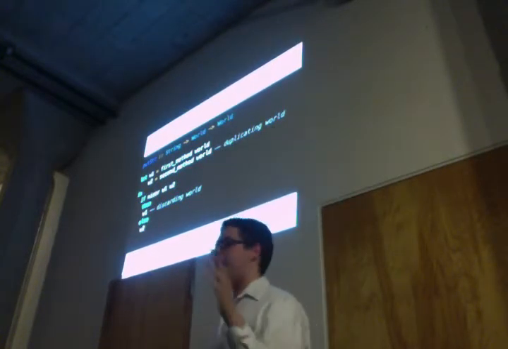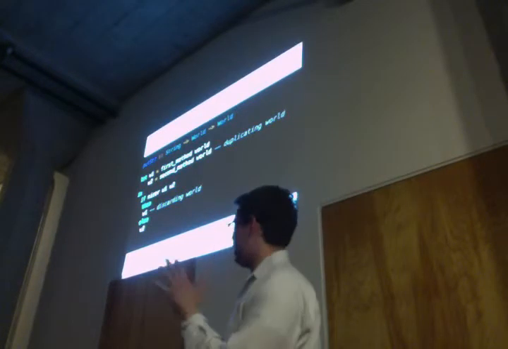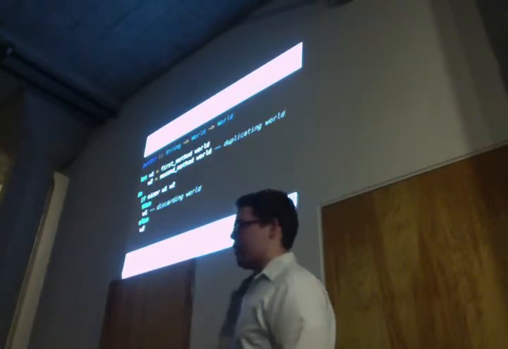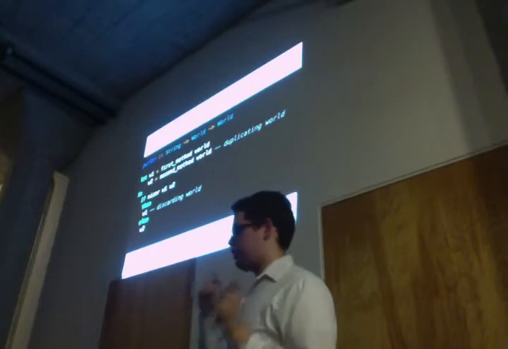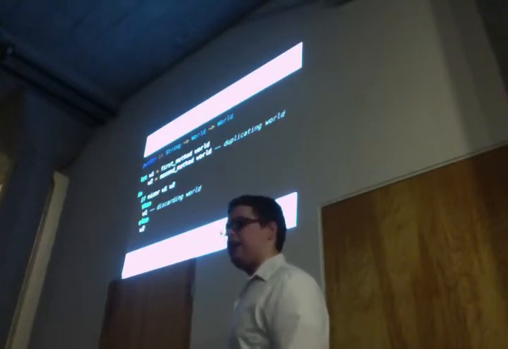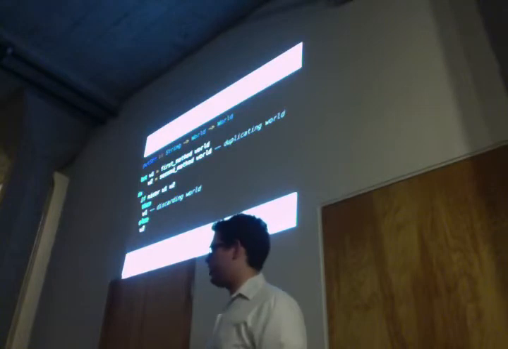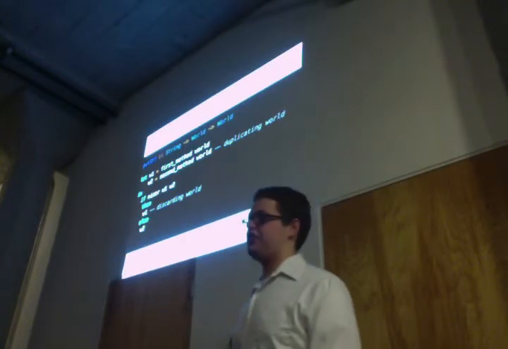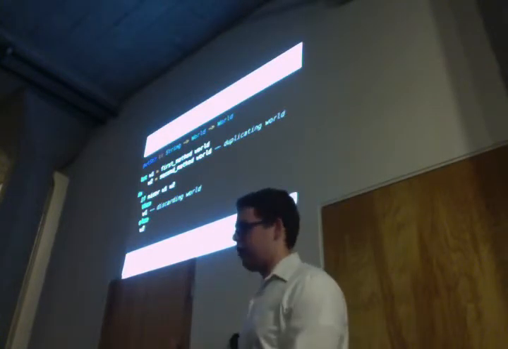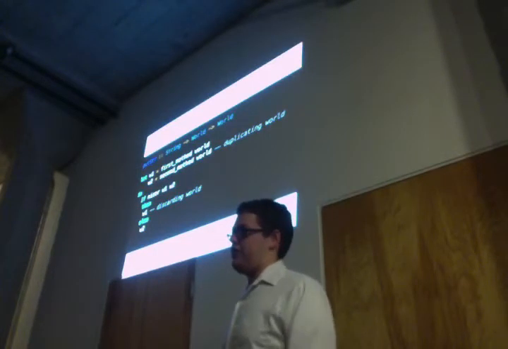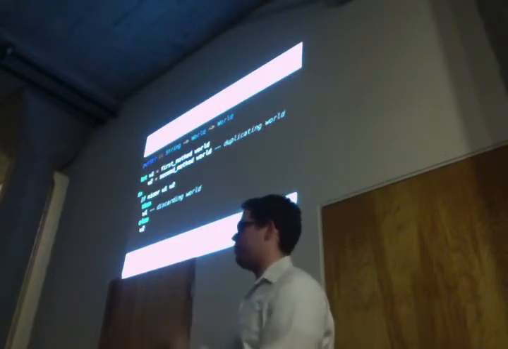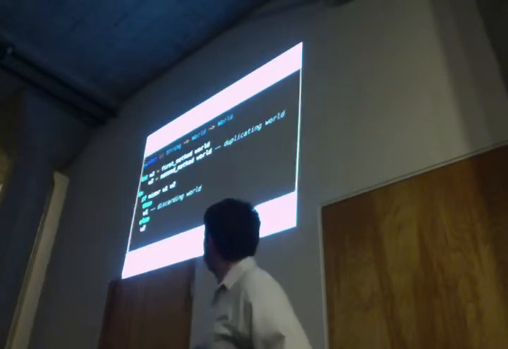So because Haskell's type system can't enforce this invariant, that I can only use a world once before I destroy it and get a new world, instead, I have to do this whole thing with the IO monad, where I write my effects as these IO actions, and I pass them off to someone else, the IO monad, that's going to do all this stuff for me, and I never get to look at the world myself.